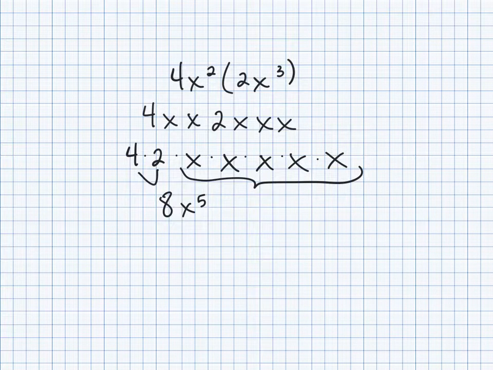So this is one of the exponent laws that we have when you multiply things with the same base. So for example, x to the a times x to the b, you add those exponents, so x to the a plus b. Coefficients, you just multiply or do whatever you need to do with them.